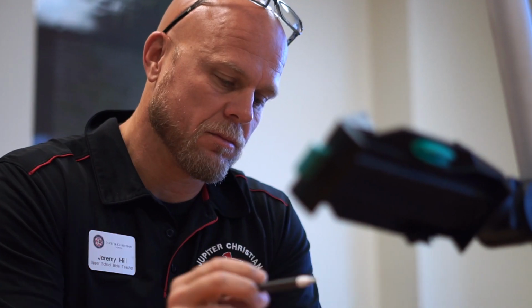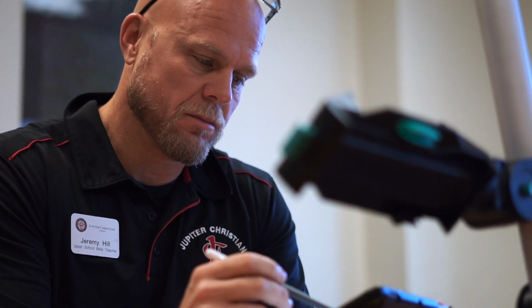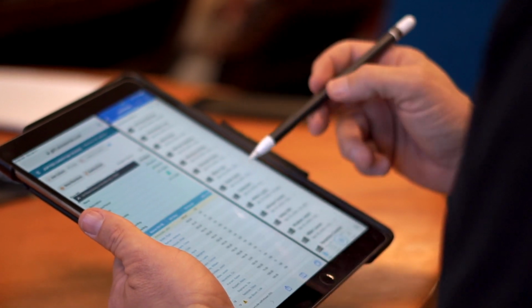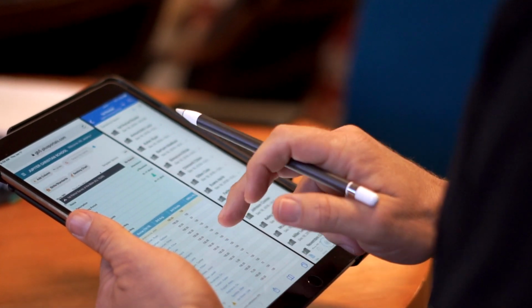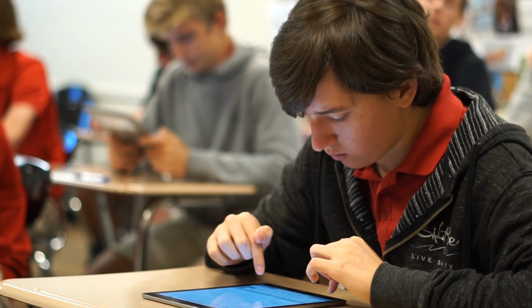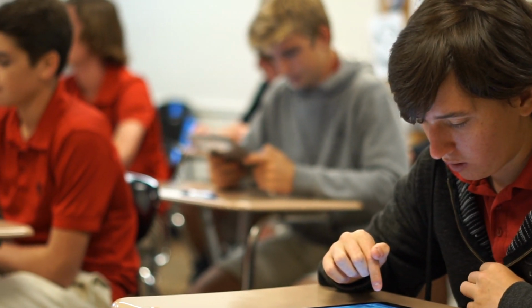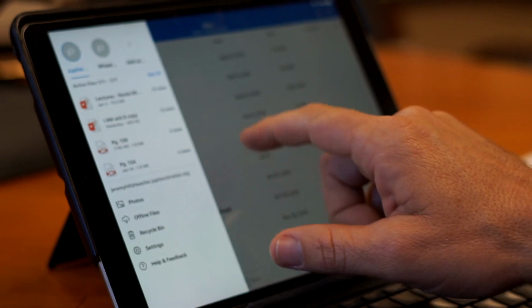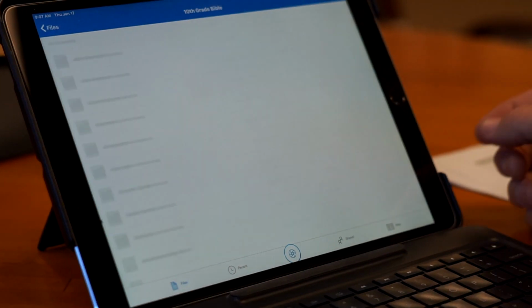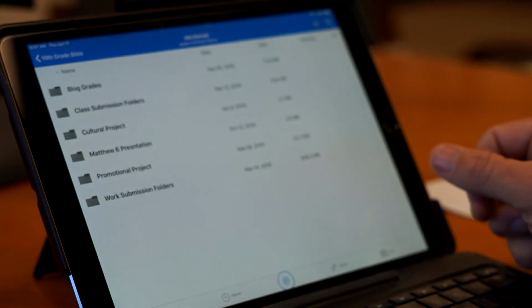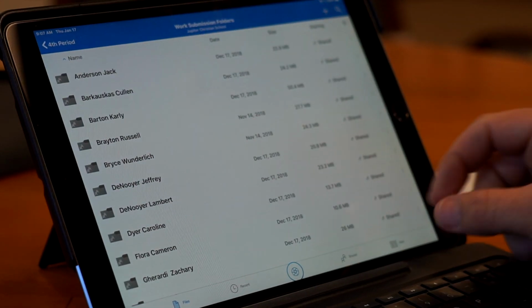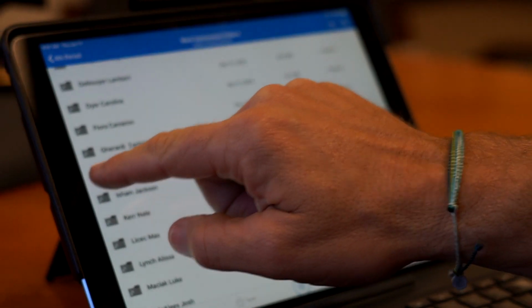So what I did is I started taking OneDrive and figuring out, hey, how can I use this to be more efficient? What the OneDrive allowed me to do, first of all, is create folders for each of my students in their class. So they all have an online folder, which through the OneDrive they can access on their phones because the school gives them an account. Now when they finish an assignment, they upload it to their OneDrive. I can be at home, I can be here at school, and I can go on my iPad, open up the OneDrive, go in their shared folder, and literally see when they uploaded it, what time they uploaded it. I get pretty much all the information on it.